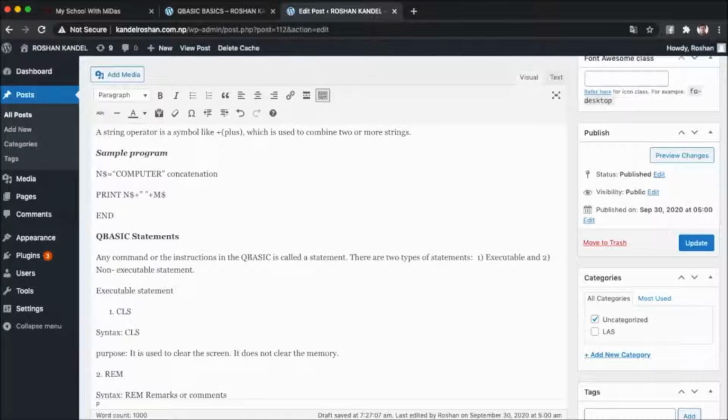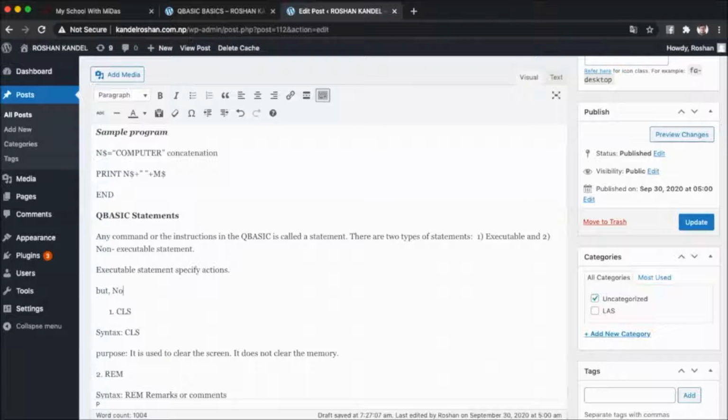Executable statements specify actions, but non-executable statements specify characteristics, arrangements, and initial values of data.